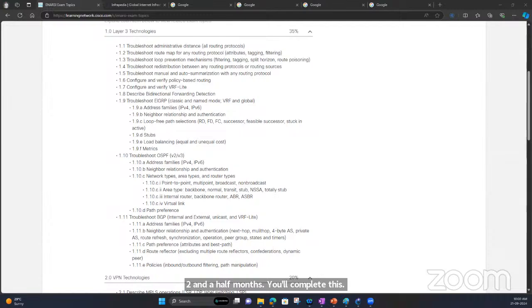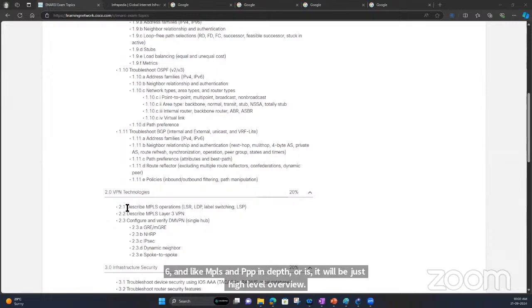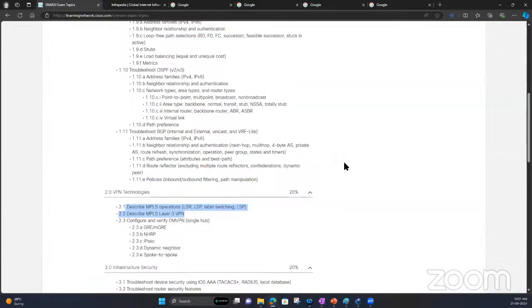Hi, Varun. Are we going to cover IPv6, MPLS and BGP in depth, or will it be just a high level overview? It's an overview for MPLS and IPv6. We will understand how to enable them for specific protocols like BGP and OSPF, but not a deep dive, because that you will cover in the NCORE part. I thought IPv6 was a big part of NRC.